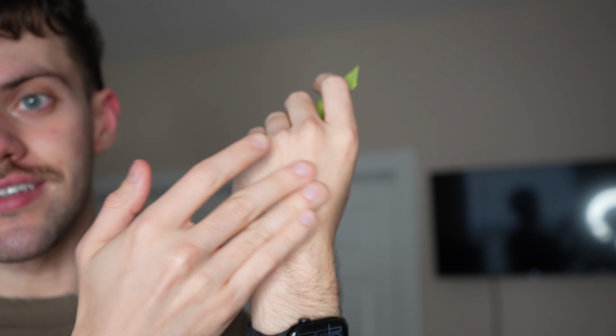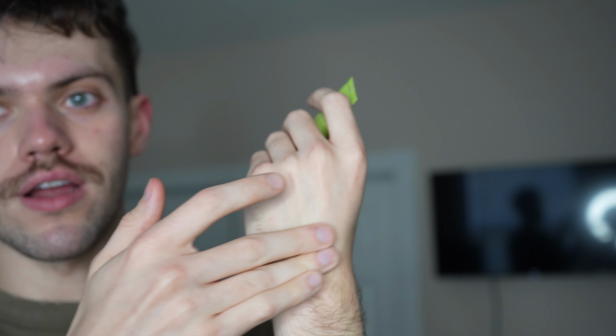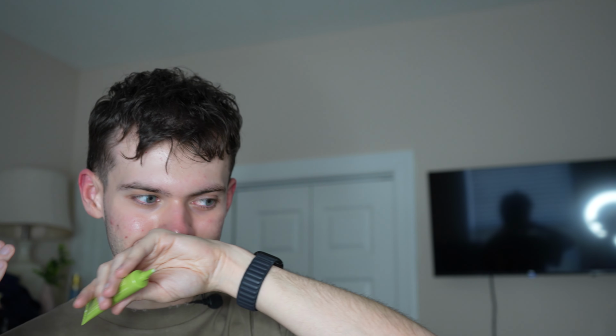This feels just like the Naturium. This feels just like how the Naturium used to feel before it got discontinued. What kind of witchcraft did they do? What kind of magic did they pull with it? Not getting a sulfur smell. Let's see how it applies. It is like a really thick paste. This is an expensive spot treatment, but no smell with a sulfur spot treatment is really impressive. And they have some ingredients in here to help not only acne, but post-acne hyperpigmentation as well.